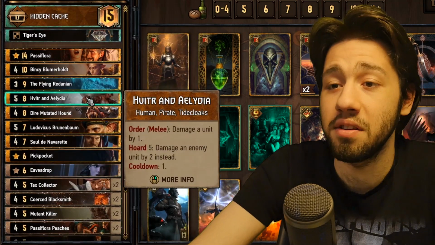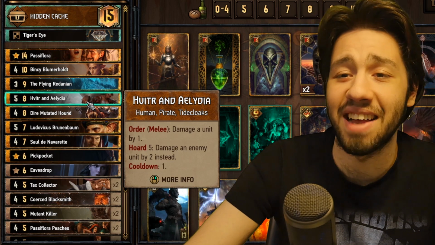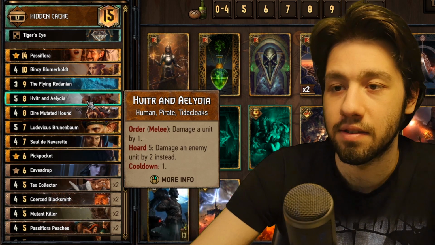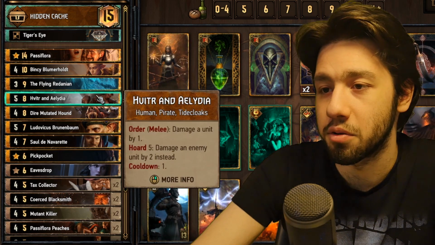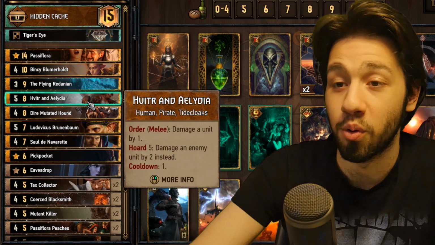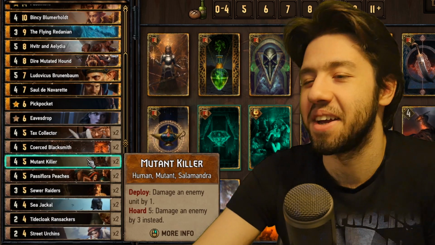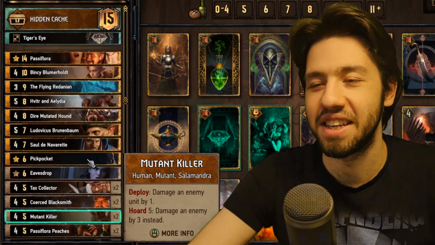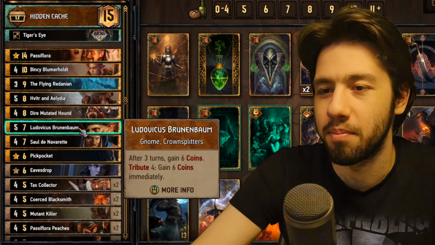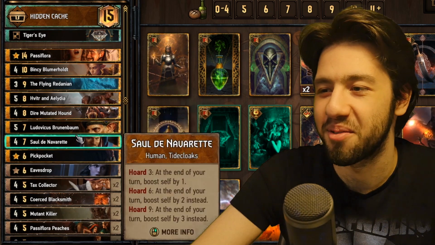So I don't know. Another thing that I've noticed is that literally every single one of these pre-built decks has these 5-point roll-locked damage engines. The only one that didn't have it were Monsters and Scoia'tael, and the only reason they added this into this deck is because it works with the Horde ability slightly. And they also added Mutant Killer, which I had in my old school Hidden Cache deck, the busted Hidden Cache as I like to call it. And Ludovico's Brunnenbaum, this card's bad, but they added it anyway just to be funny, I guess.